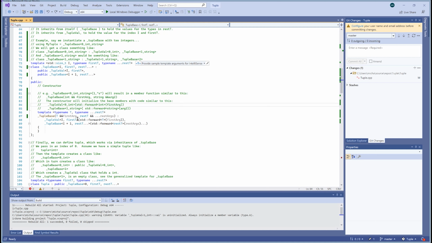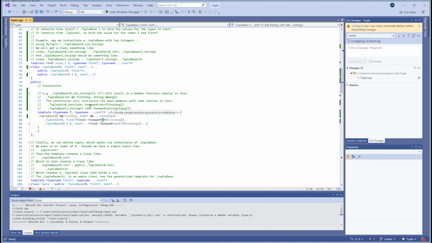So why? Well, here we define that we are going to initialize our base tuple val I first T. I is 0, so tuple val 0. First T is int, that deduced integer, so that matches up here with tuple val 0 int. Then we have to pass a parameter in, and we say std::forward T first arg.